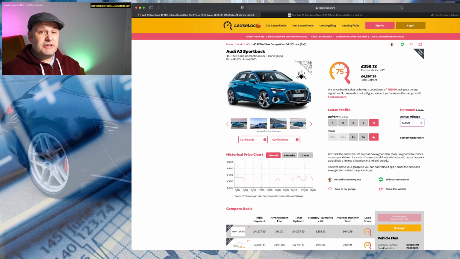So if you take 30% of 50 grand, that's £15,000. Okay, you take £15,000 off your tax code, you've got no tax code left. So it's costing you a fortune. But electric vehicles, with the benefit in kind being so cheap, it's a really good time to look at that, and check out my videos on the channel if you're interested in that. As I said, I have got a spreadsheet that you can get to work out if it's worth doing.